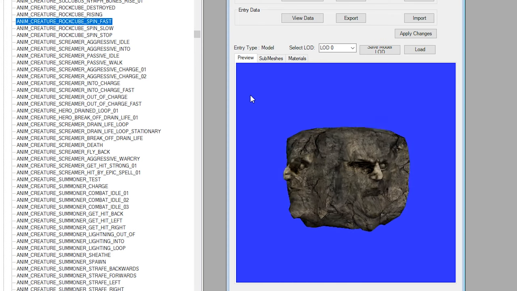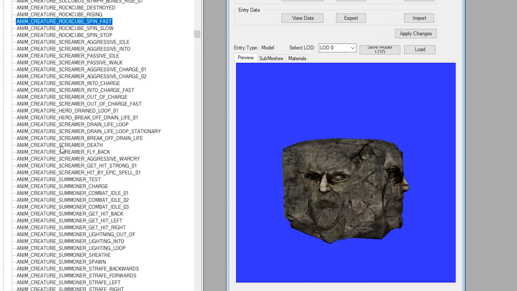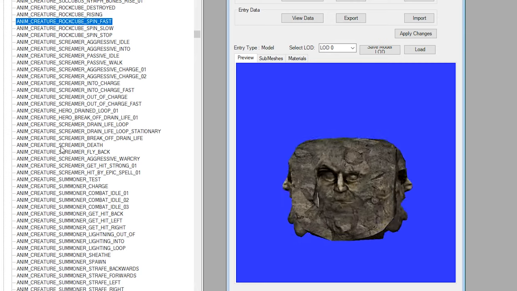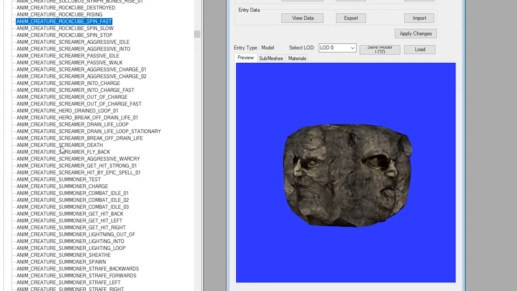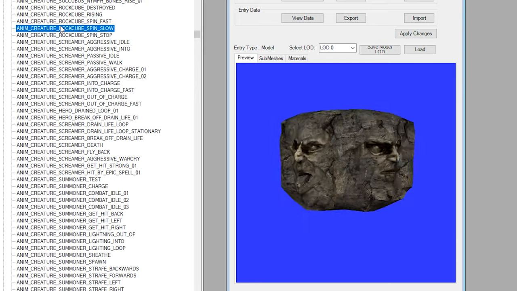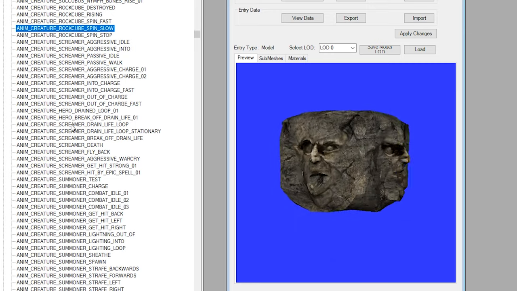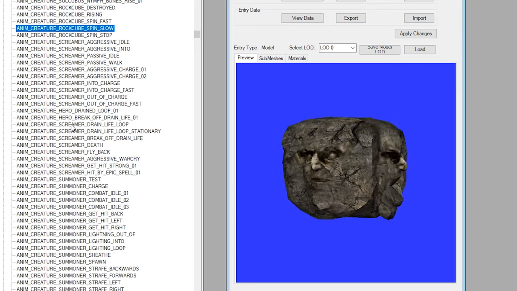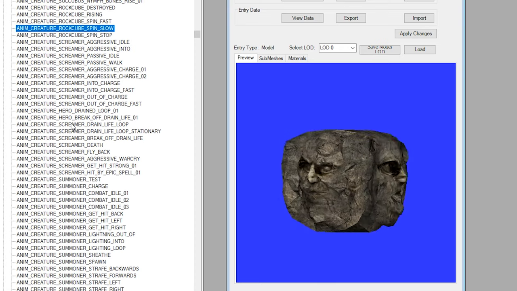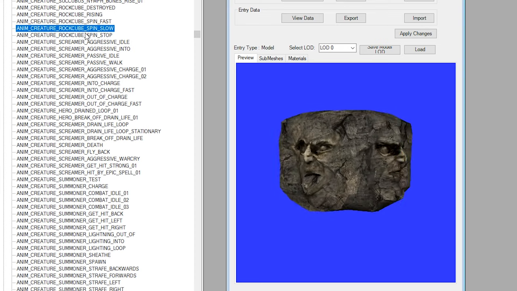As you can tell from the clip when I spawned in the creatures, the rising animation was most likely its idle animation, when the creature had no tasks to perform and is waiting around to be attacked. The spin fast, spin slow, and spin stop animations could have been used for two things. It could have been an animation that the creature used when talking to the player, perhaps during a cutscene, or it could have been animations that were created to act as attack animations.